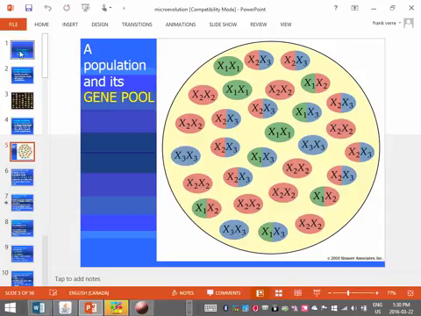Not big changes, but really, really small changes. It could be as small as, right now, if I was to say to you, what's the frequency of X1? How would you do that? How would you figure out the frequency of X1 in this picture? You would add up all the X1s, right? And then you divide it by all of the X's. So I didn't count this. I'm being really lazy. But if I have 10 X1s and I have 100 X's, what would my frequency be? 10%.